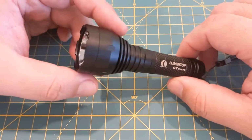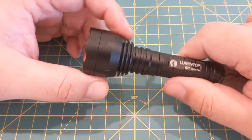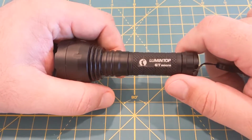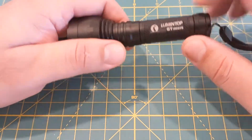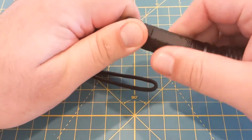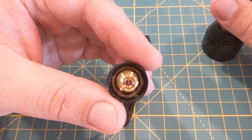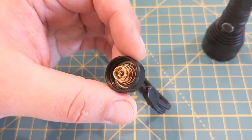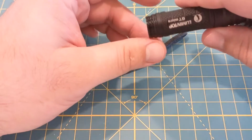Everybody loves Android, and with good reason. It's really good, but what Lumintop used on this, Narsil, is also really good. It's stripped away of a lot of stuff, so it's relatively straightforward. So let's see here. I think, if I remember correctly, they rated it at 1,000 lumens, which is pretty decent for 14500. I got dual springs to try to get the most out of it.